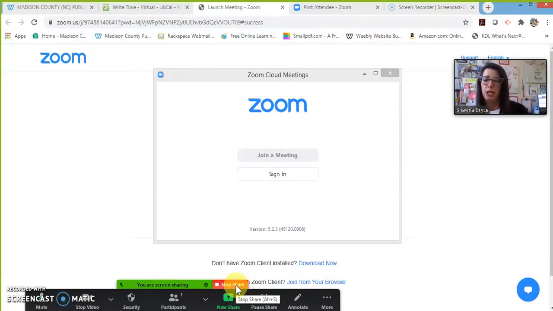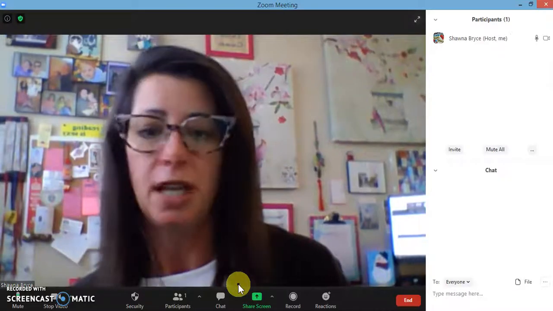Notice how the menu is hidden and pops up when I go down to the bottom. I can pause my share too, and I can also annotate as I go. But those are some details that are more for hosting a Zoom, which we are happy to give you more information about if you so desire. To stop sharing, you just click Stop Sharing.